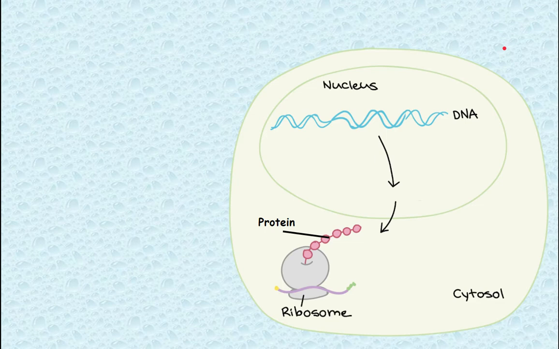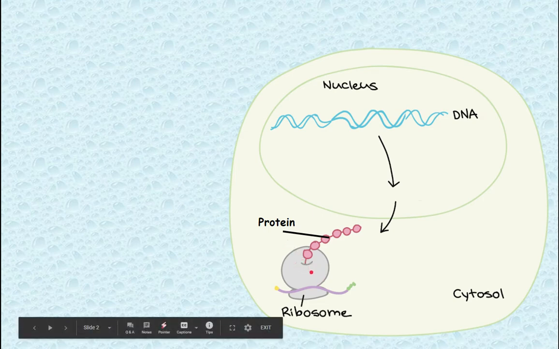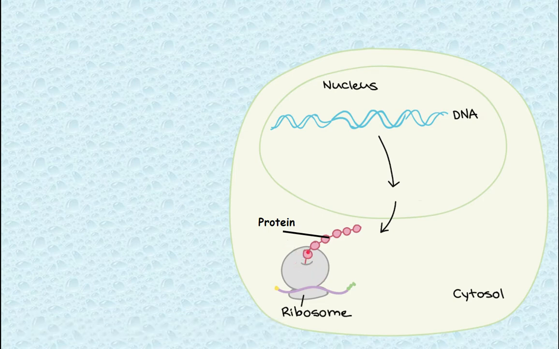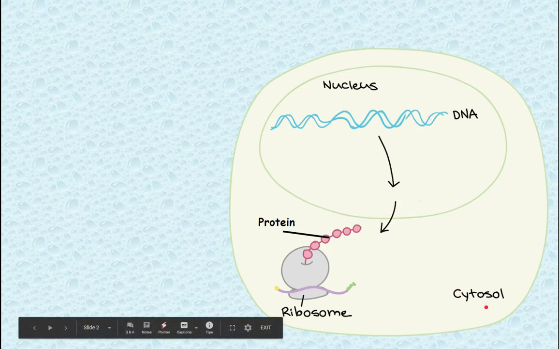Proteins are produced by ribosomes. And in order to produce proteins, we actually have to get the code from your DNA to the ribosomes. So a couple things you'll notice here. Number one, you notice your DNA is stuck in the nucleus, and you notice that ribosomes are in the cytosol.